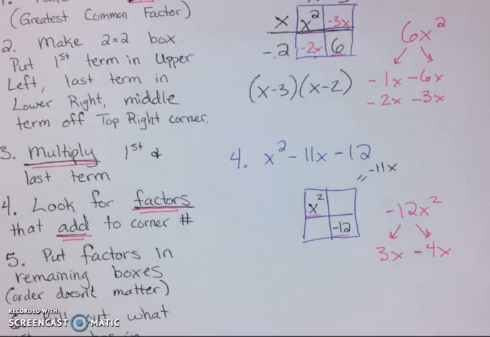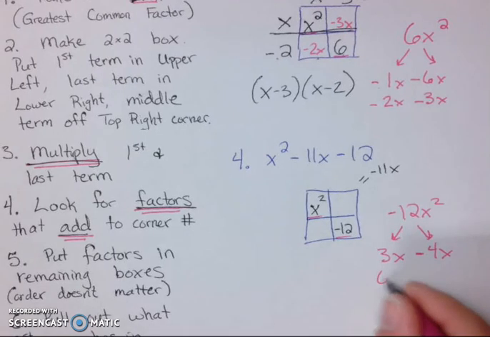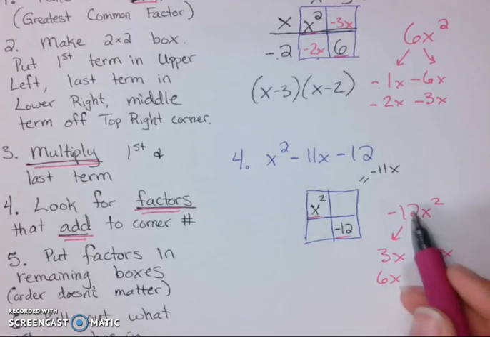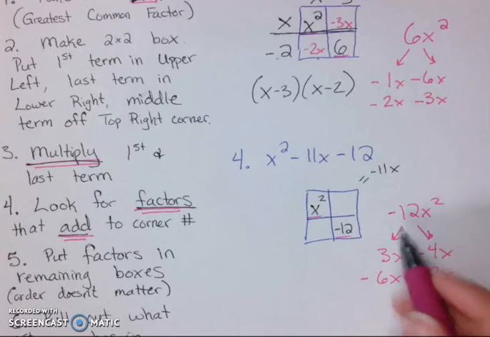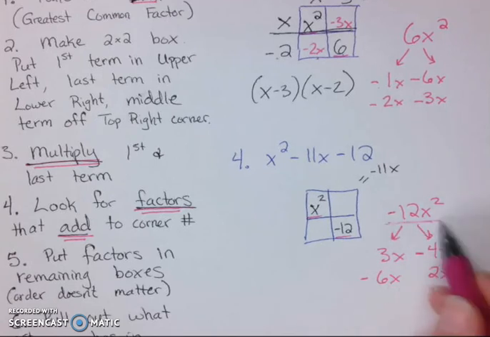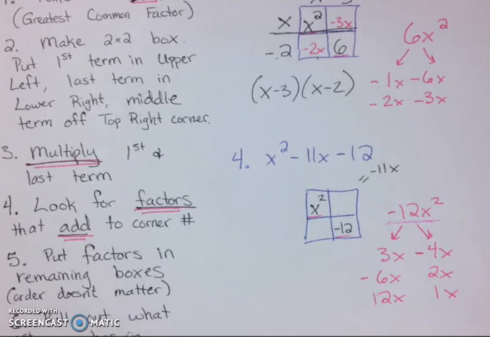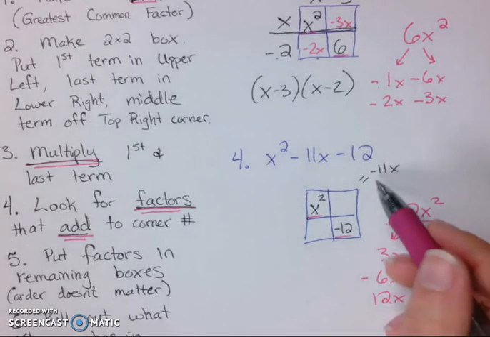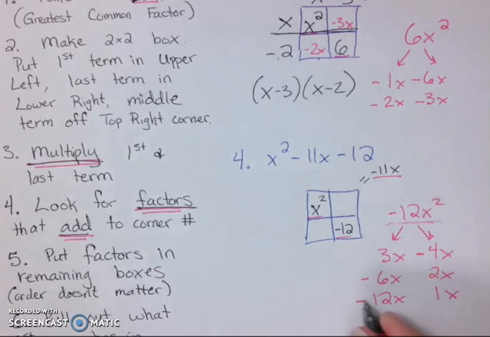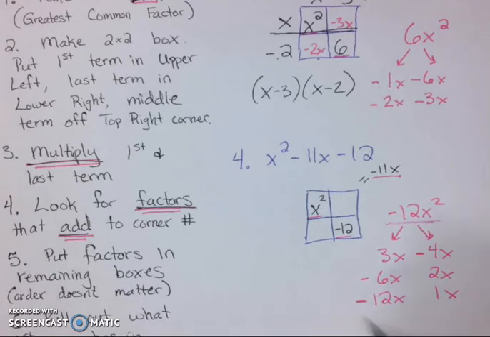We need 11. So what else makes 12? 6 and 2. One of them needs to be negative, though, because a negative times a positive makes this negative. Well, if you add these together, you're going to get either negative 4 or positive 4, depending on which one is negative. So the other factor of 12 is 12 and 1. It's an easy one to forget, 12 and 1. Now, they need to add up to be a negative number. That means the bigger factor is going to be negative. Negative 12 plus 1 gets you negative 11. Ding, ding, ding, there's the right answer.